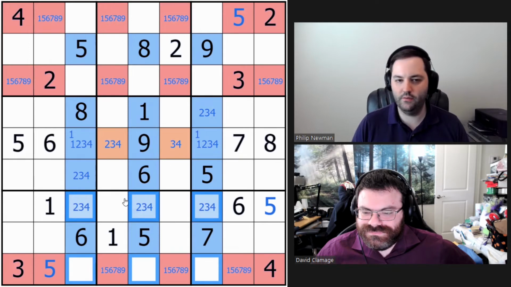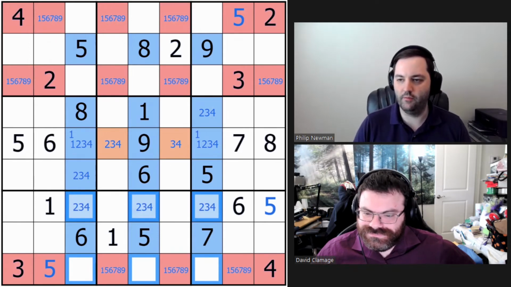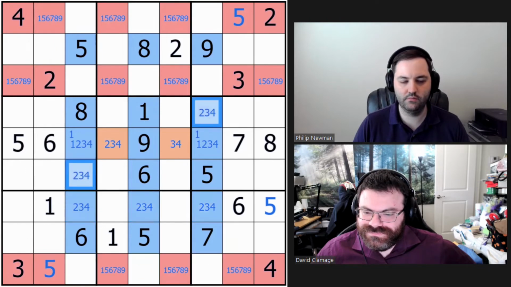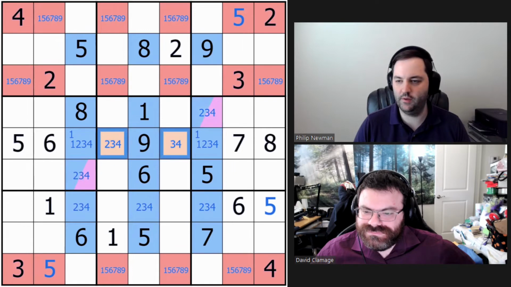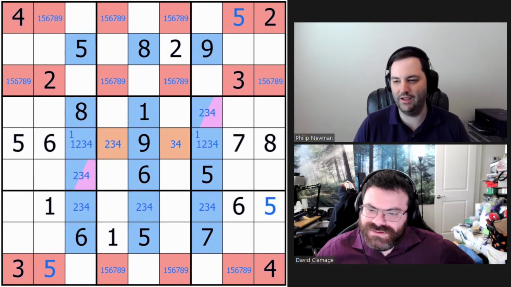So it's the same eliminations that we would have gotten from the fish. The same Exocet eliminations here. Each of these has to be 2, 3, 4. With the set, it's not immediately obvious that these 2 cells, which I colored purple again, have to be the same as these, just from a counting point of view, but you can get there.